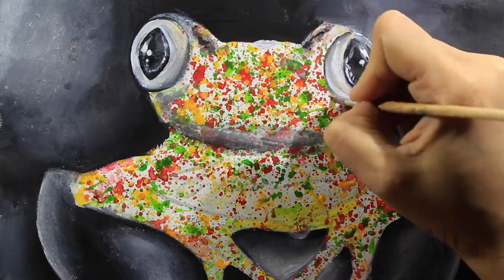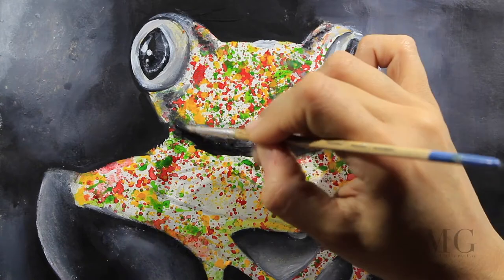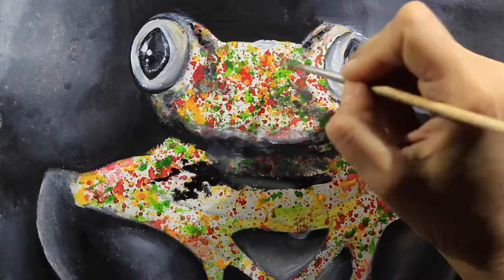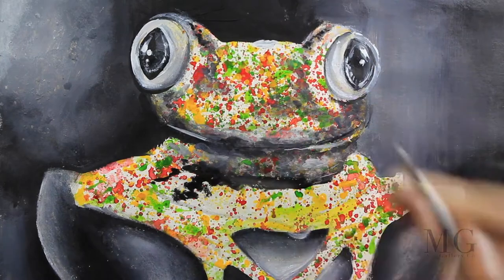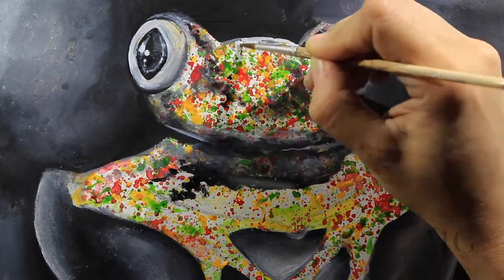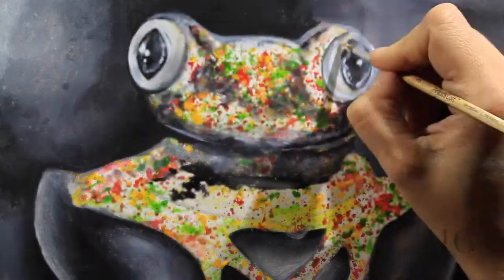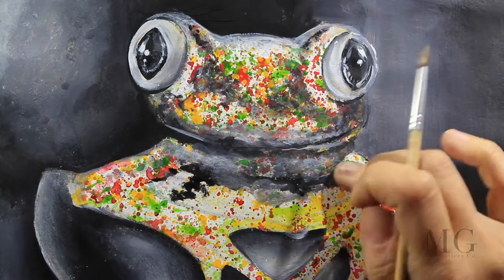Moving on, the next part of my frog is to cover some of the splashes I did before with black and white. Now I have to control where I choose to put the black and the white. That is the beauty of this frog — it has a part that is very spontaneous and a part that is extremely controlled. I'm going exactly to the effect I want, putting darks and brights where I feel they need to be placed. I'm keeping only some parts of the splashes and covering other parts with grays, covering all the chest area.